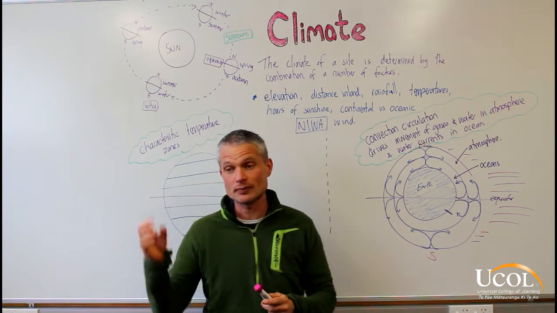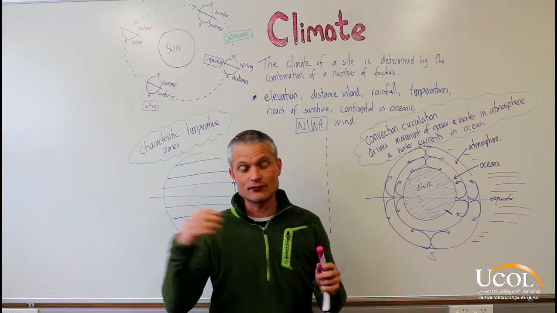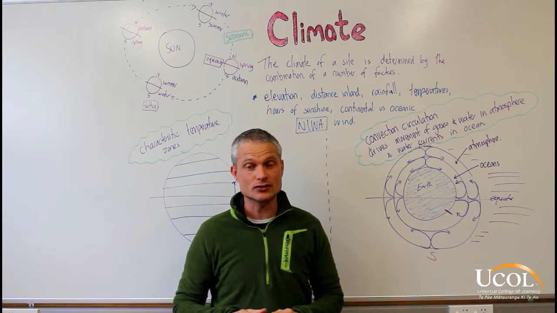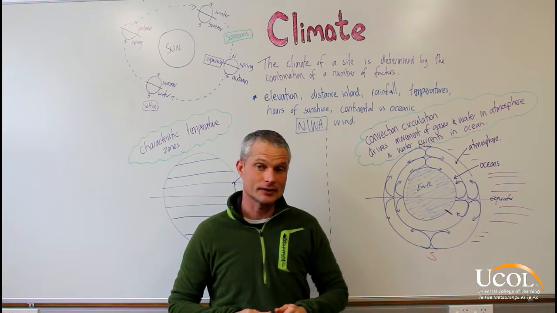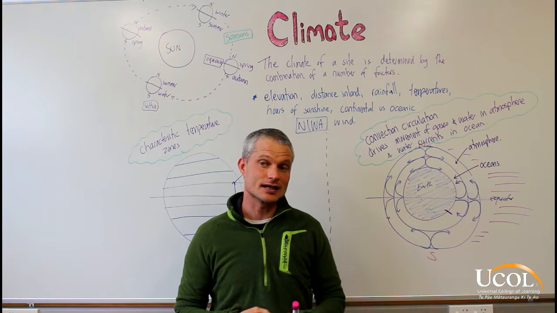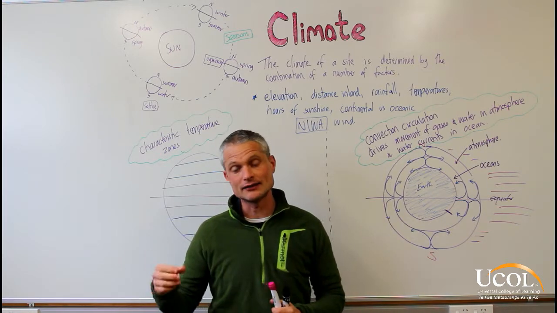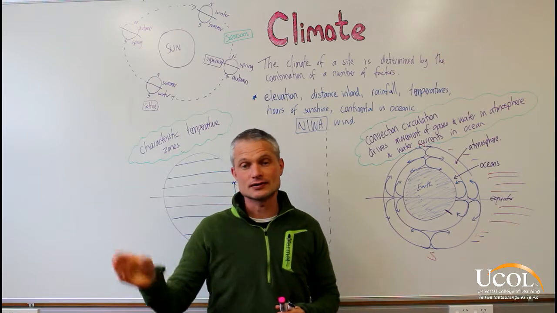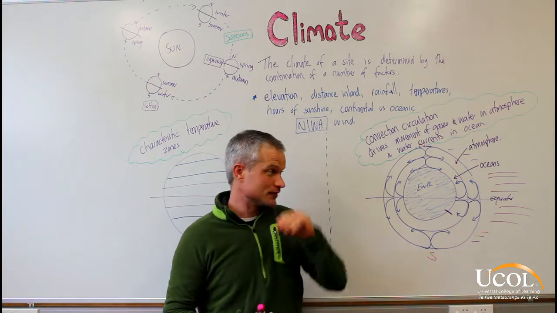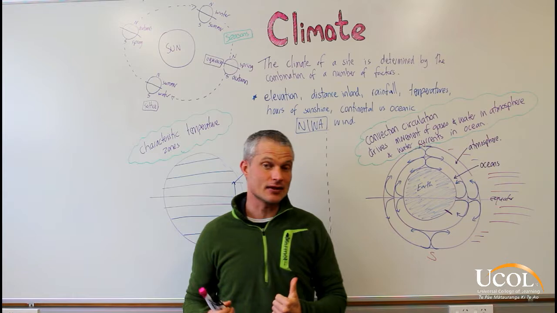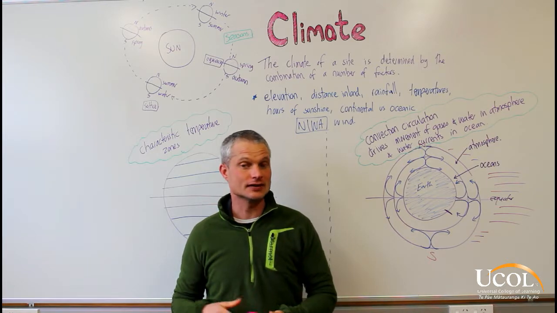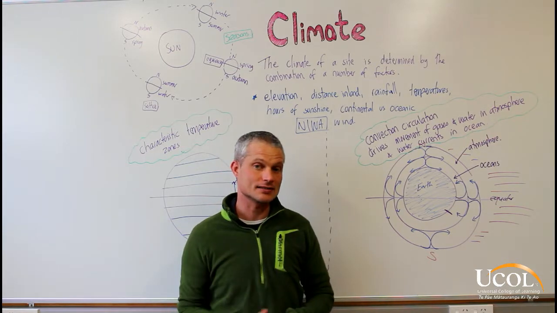And depending upon what the particular dominant flows are in your particular region will have a big influence on your climate. So some areas like England, for example, would be a lot colder than what they currently are if they didn't have a warm ocean current moving past them. And New Zealand, to a large extent, particularly the South Island, would be a lot warmer than it is if it didn't have these cold currents moving past it.